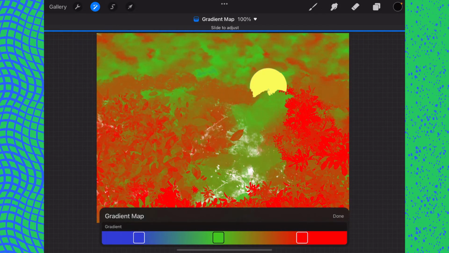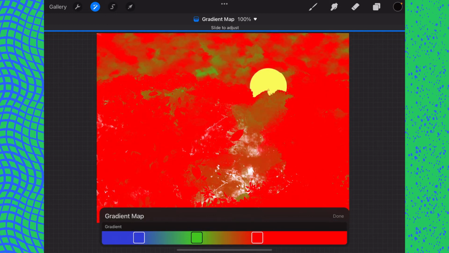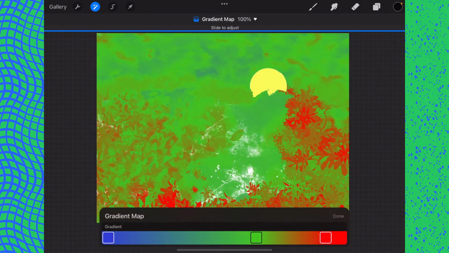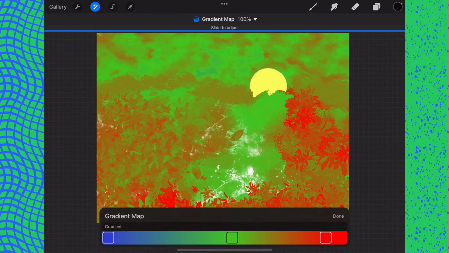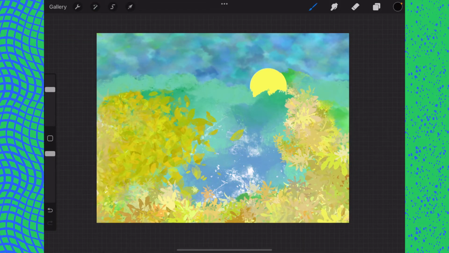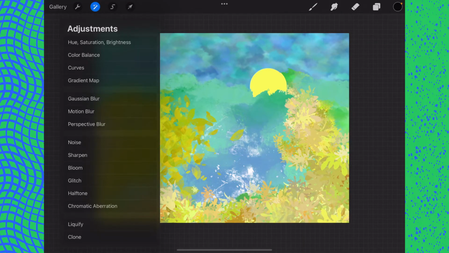And you can see here on the slider it shows which one has more of whatever. So those are the three ways to change the actual colors in there, four if you count hue, saturation, and brightness.